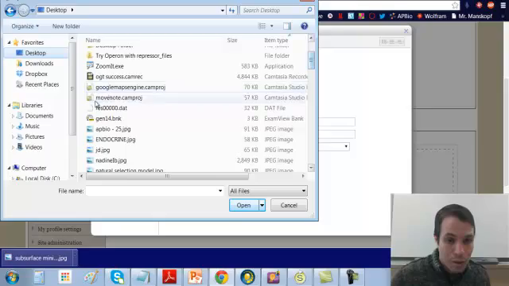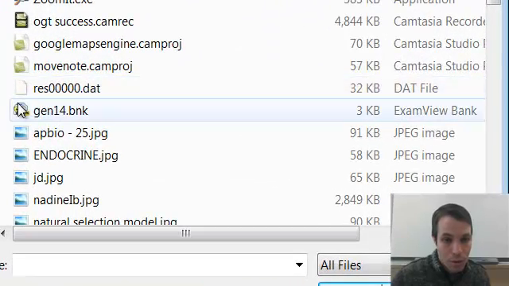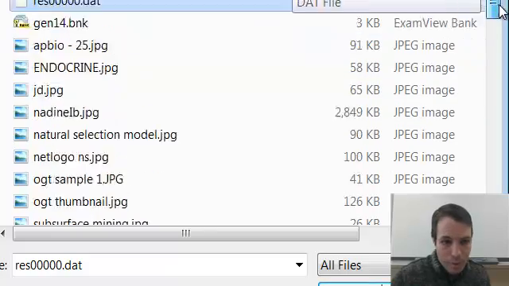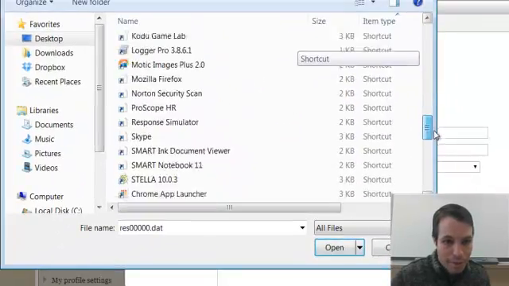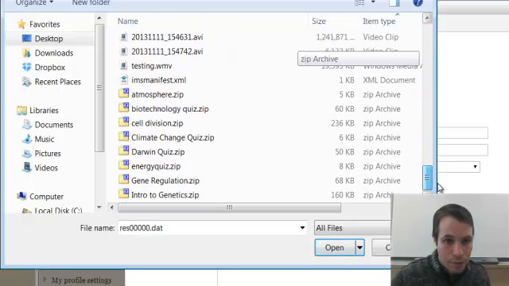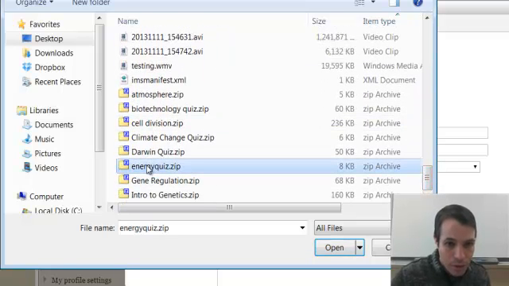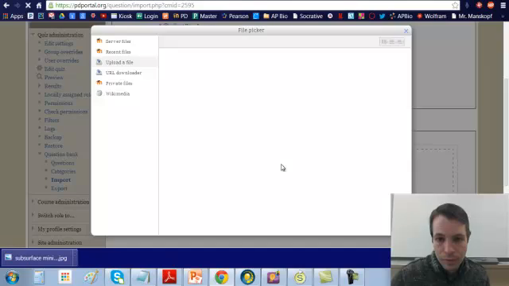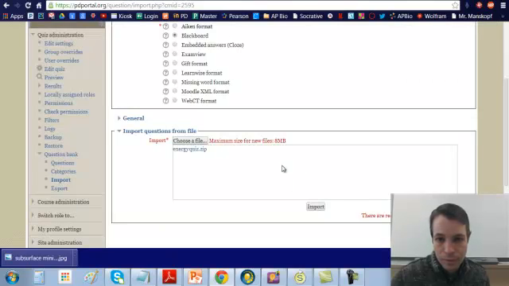Now, for example, if you have the older one, you'll want to extract it and get a DAT file like this. But that's not what we want. Here it is. Hit open. Now that it's in there, I just hit import.